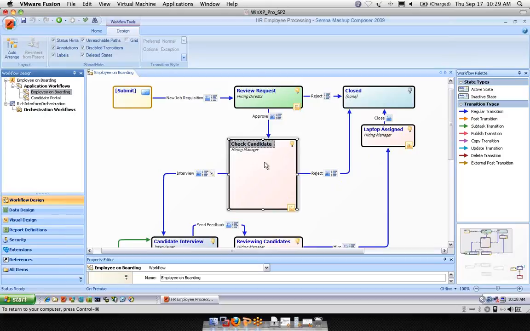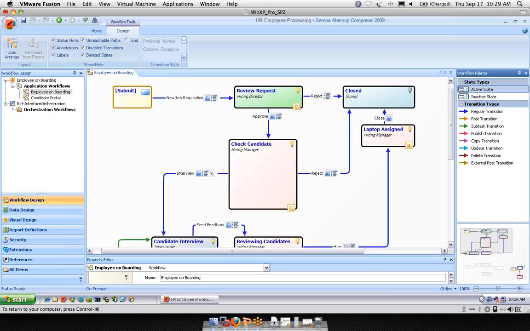So remember, we were looking in this state. I was the hiring manager, and I had a choice to interview or reject. Let's say that for this particular position, we're going to be working on government contracts, and so there's some qualifications needed, some certification that's needed to ensure that this particular person passes muster.